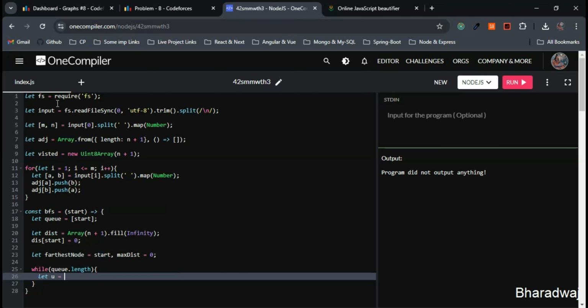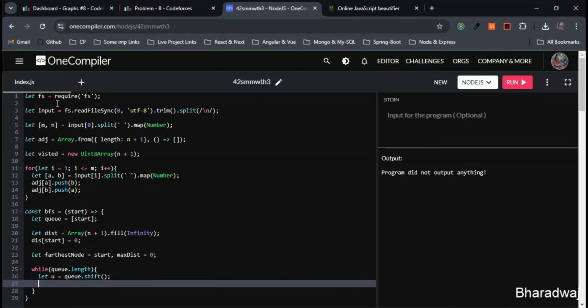Let u equals, for dequeuing, the first element we have to remove, so I can make use of shift. We are dequeuing the front node.